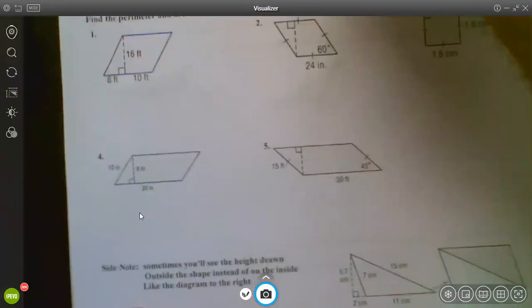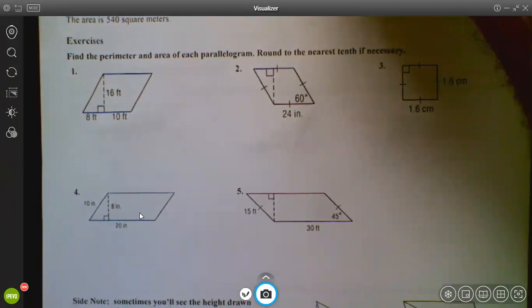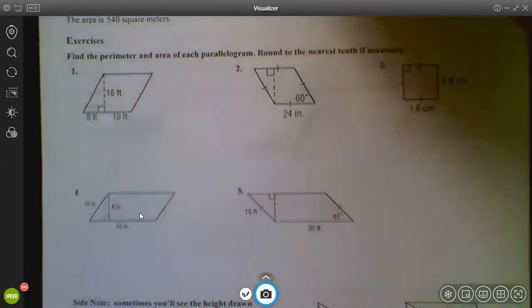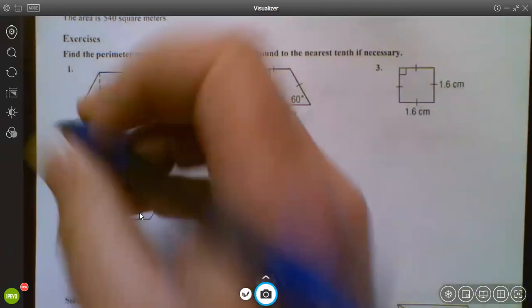So we're going to start with number 1 right here. So here's the first example that you guys could write down. For number 1, they are asking us for the perimeter and the area. So our focus is on the area. That's kind of the theme of this chapter for the most part, but they do throw in some perimeter questions as well. So whenever they ask you for that, do that too. So we're going to find area and perimeter. Let's just start with the area.